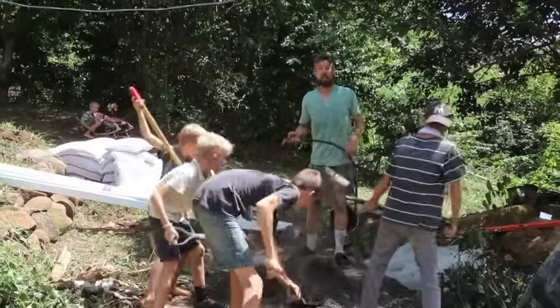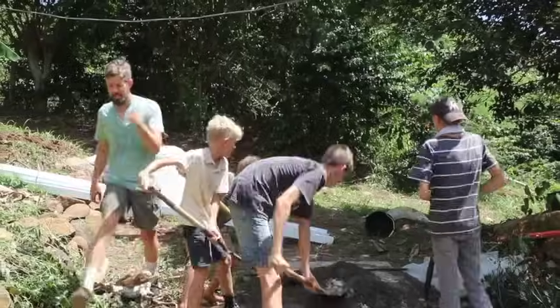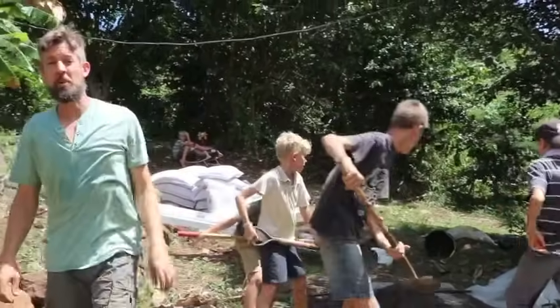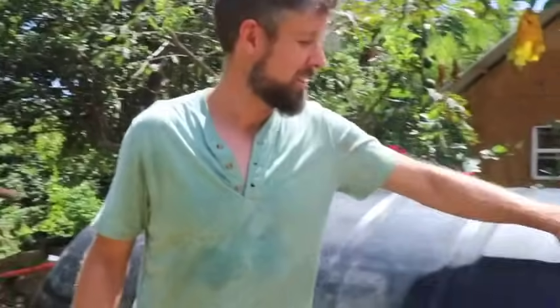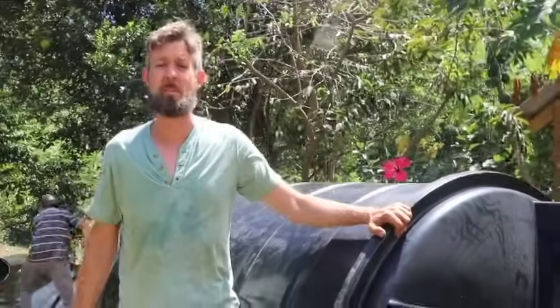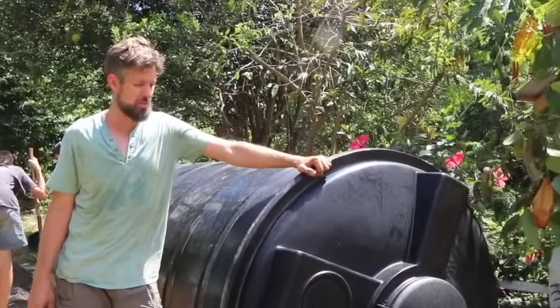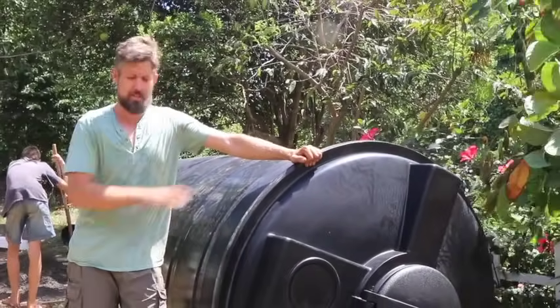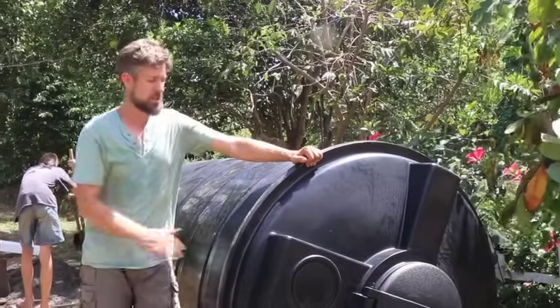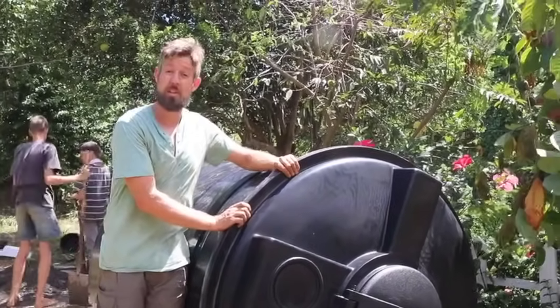Buy the dip. Okay, so we have something really important to do today. We are putting in this big barrel right here. This is our cistern. So this cistern needs a slab to sit on top of. So we spent quite a bit of time moving fill here in an area, moving a lot of rocks, and then we've dug our little spot to cast a slab underneath with a footer, and we are just about to put the concrete in it.